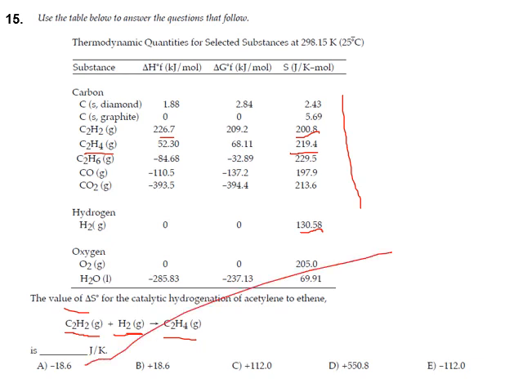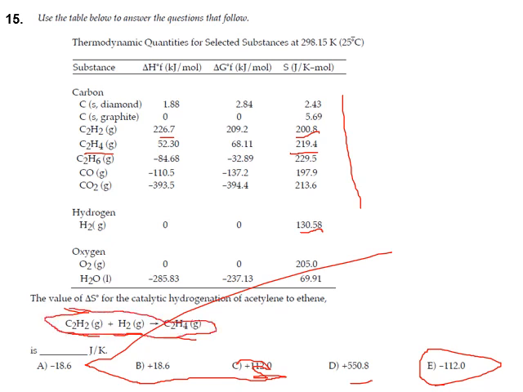So let's look here at the answer choices. This one is 112, but it's plus, so that one's out. This one's too high, and here looks like our correct answer. Again, just to review very quickly, use this thing down here at the bottom, which I've now obliterated with red lines, and do the products times their coefficients minus the reactants times their coefficients, but these coefficients in this case are all 1. Next slide.